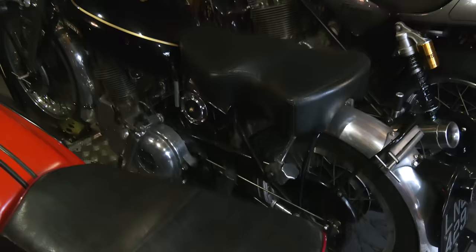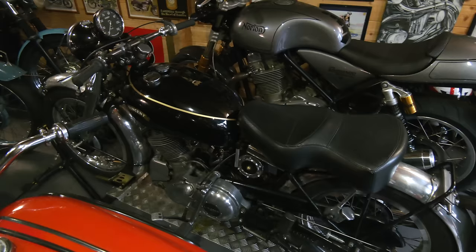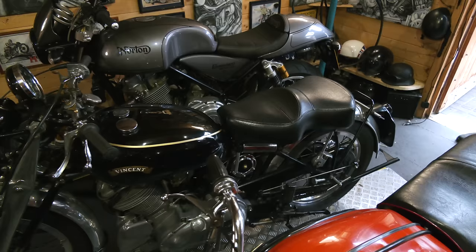Next in line we've got a classic Vincent Comet, which is 1951 - very smooth, very good starter and good suspension. Dave has had that quite a long time. He got it very cheap to start with because the big end was gone. He repaired all that with Roadstart and it runs very nicely now - very happy with that.